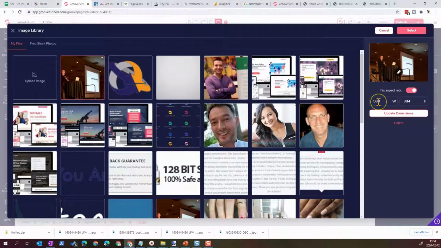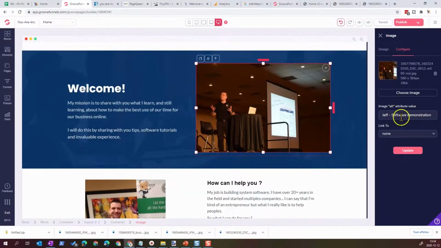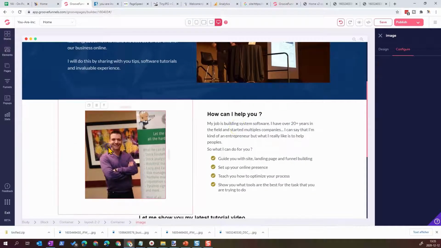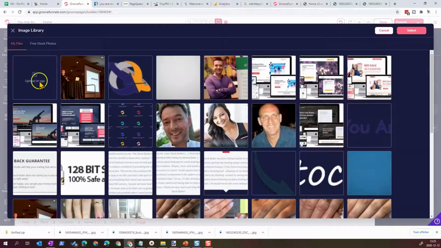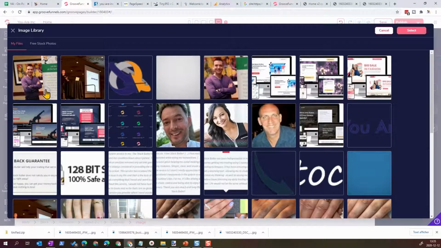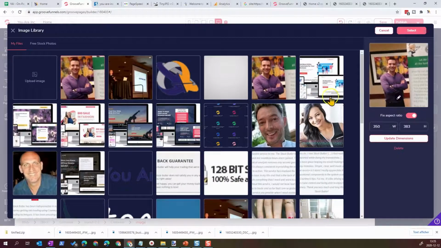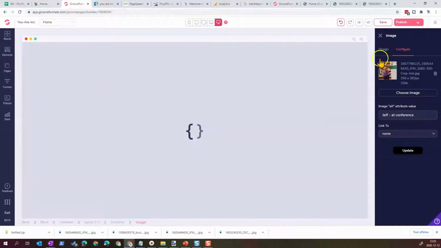It gave me 580, which is the size of the image. I do select, and you will see it's 28 KB instead of 1400. So I still have the alt attribute, do an update. Good. This one also I will change to have the compressed version. Same, come here. I will take the cropped min version. We'll do an upload. It is here. I will do select and say update.